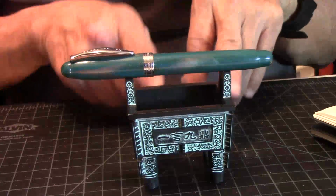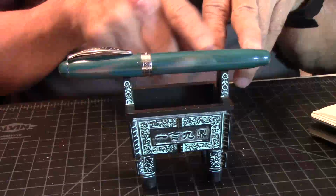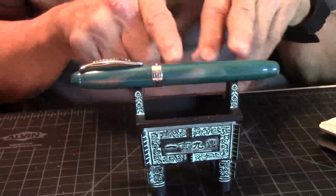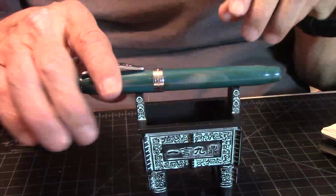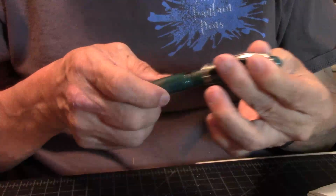And what's cool about this pen, it can be an eyedropper. And so if you turned it into an eyedropper, it would hold about 6.17 mils. And let's open it up and show you the inside.